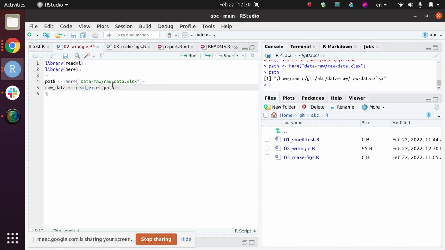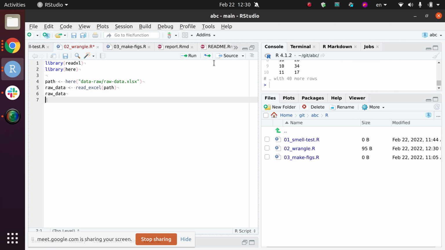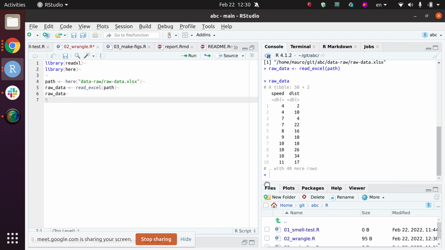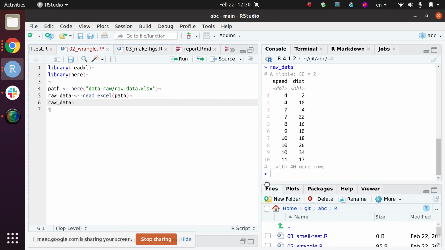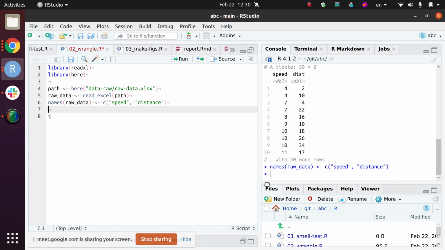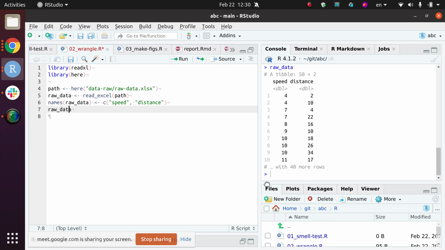Here we are, sorry. The raw data. So the raw data looks like this. Let's make this a little bigger. So now say that wrangling the data for me means, I don't know, maybe I want to change the names to something more descriptive, the names speed and dist. I want them to be speed and distance, for example. So now my clean data is, now I change the names to that, and that I can call clean data, basically, right?